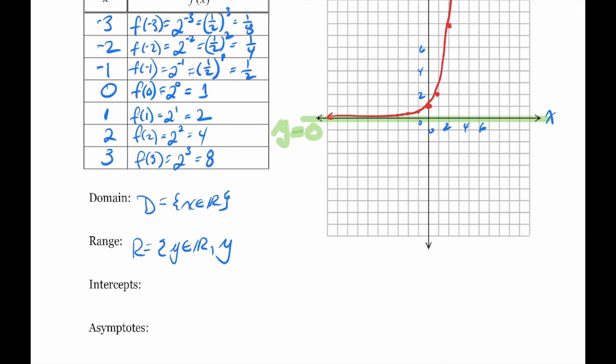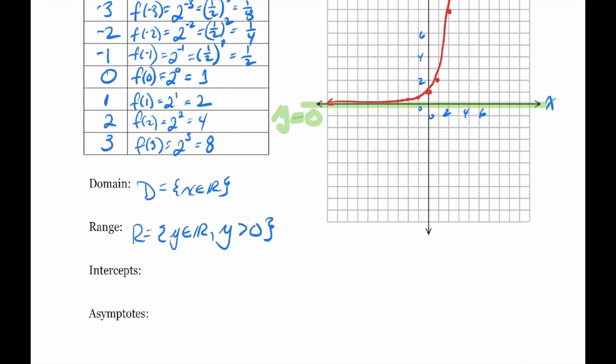The question is, can we get an answer of 0? We sort of highlighted this already. That's why the asymptote exists for an exponential function. It will get closer and closer and closer to the answer of 0, but it will never reach it. It can never have an answer of 0. So here the range is strictly greater than 0.